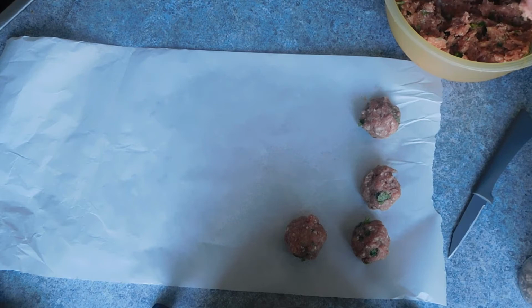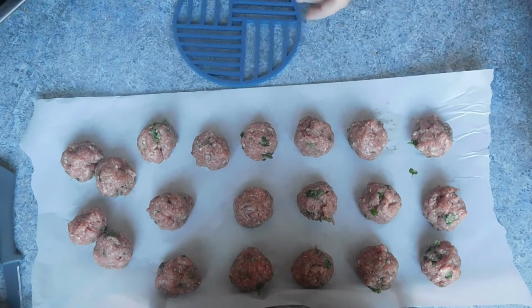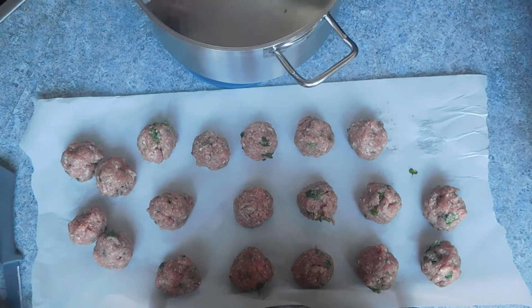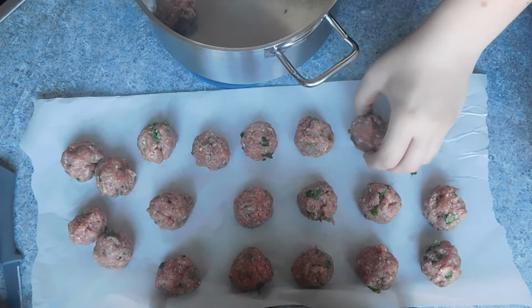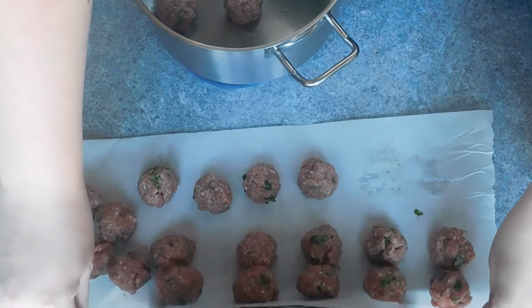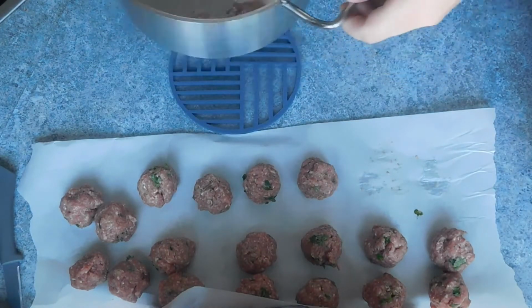Now once you have shaped all of the meat into balls, you have multiple choices here to cook them. Now you can put them in the oven at 200 degrees Celsius for 20 to 25 minutes until cooked through and browned. You can add them to a frying pan and cook for around about 8 minutes, or the best option, and by far the most delicious option in my opinion, is using a large saucepan.